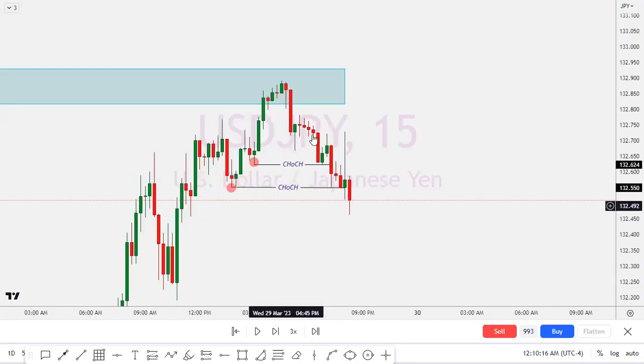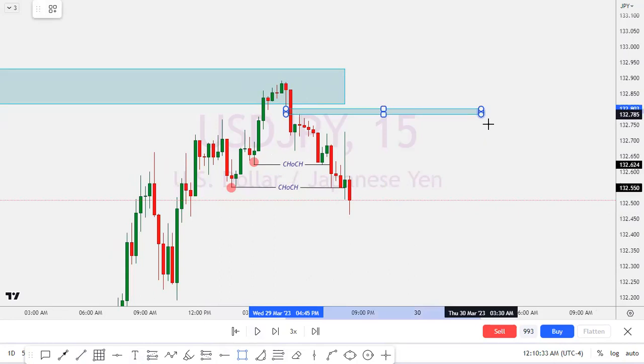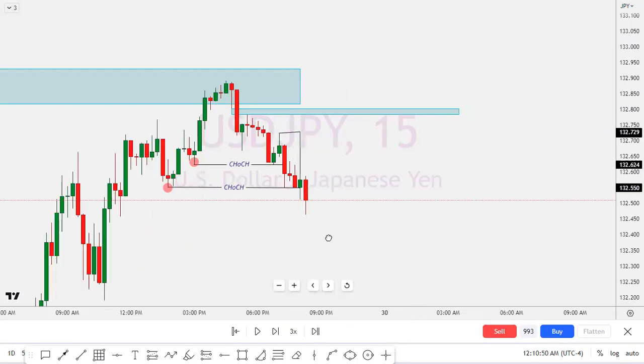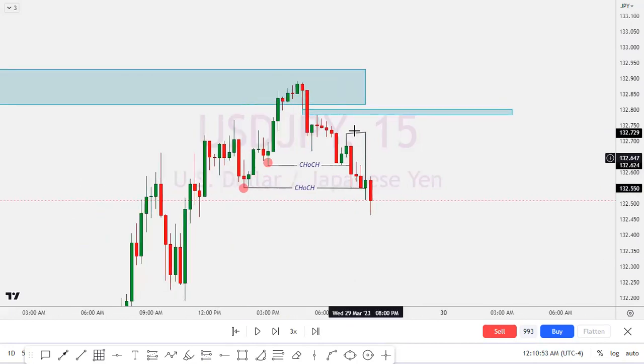So where am I actually expecting to find my entry? If I look at this market here, we can clearly see we always take entries where we have the fair value gap. If you look here, we have this small gap there, and we have this sort of liquidity here, some kind of equal highs, not exactly equal, but a little bit equal. So this is a liquidity area. I can expect to see the market taking this liquidity, because this is a drawn liquidity, so the market will come to this liquidity and then come to this fair value gap.